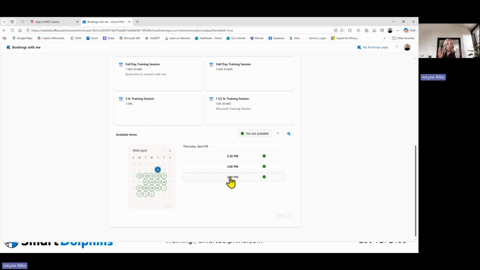So it's based on your working times on your calendar as well. So if for some reason on Wednesdays you work from 7 to 2 o'clock, it's not going to allow them to book anything after that. So 1:30 for a half an hour would be all they could do. So just so you know, it works off of your calendar settings. So make sure your Outlook calendar settings are appropriate, and make sure that if you have other events going on, that those are added to your calendar. Otherwise, it assumes you're available.